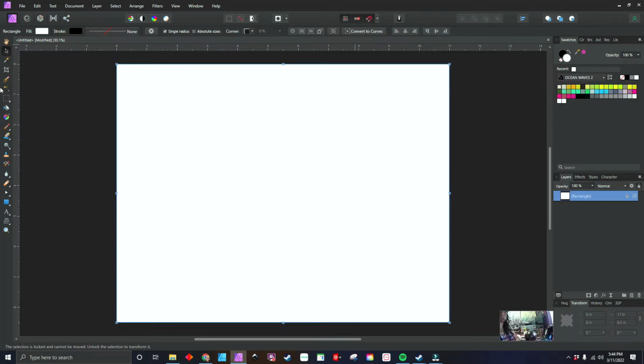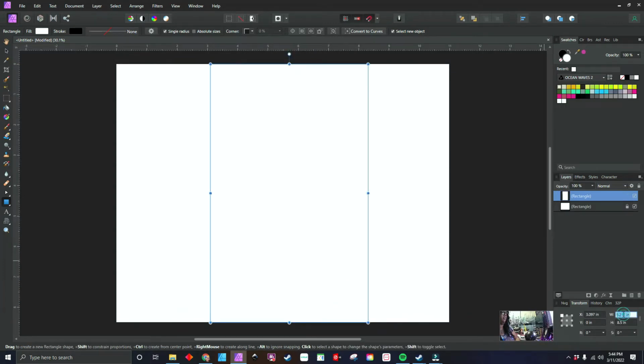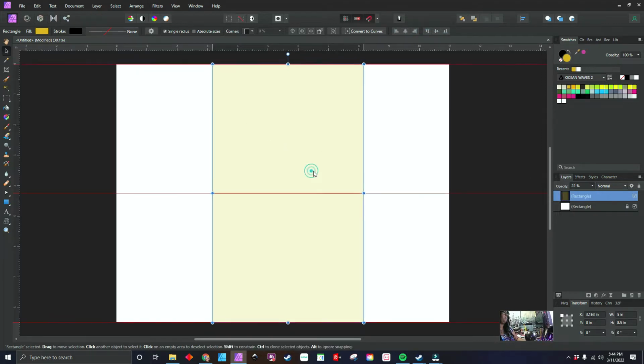All right, and just so that I can make sure I'm balanced and know where the chip bag is going to fold, I would like to bring in a 5 by 8.5 triangle. I'm just going to change the color on that and bring the opacity down. This is just so I can keep track of making sure I have things lined up for myself. Let me just make sure I'm in the middle.